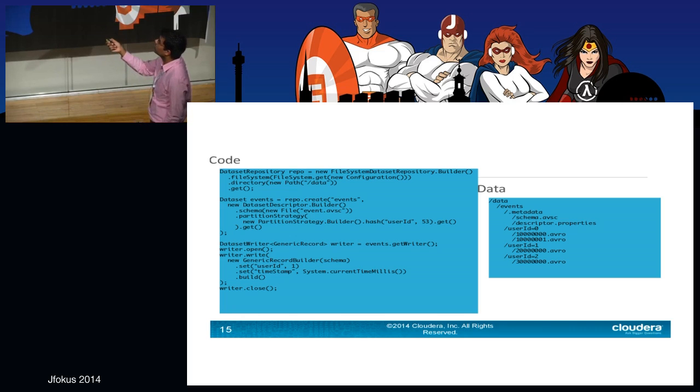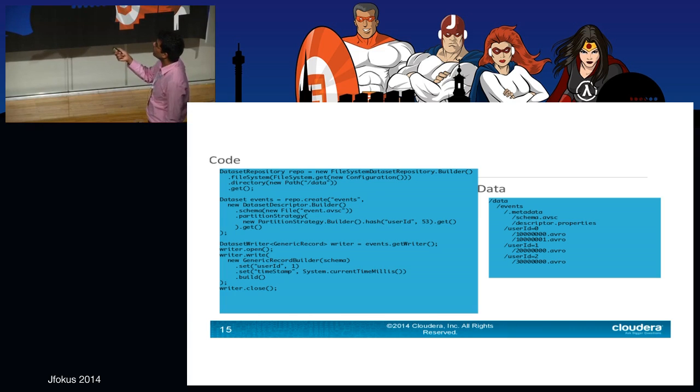The next thing I do is I create a data set in that repo that's called events. And then I use a builder pattern. By the way, there was a builder pattern here too. In Kite SDK, we love builder patterns. We assign a schema to it. Well, I don't see the name of the columns or types of the columns. Actually, it's stored in this file called event.avsc, which is a simple sort of JSON-looking block that says column 1 is named ID, its type is integer, and so on and so forth.